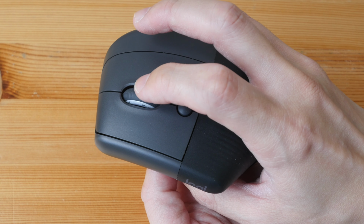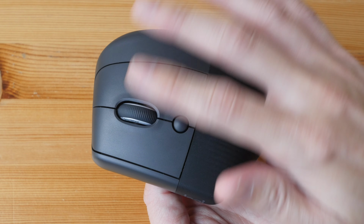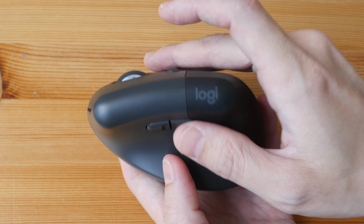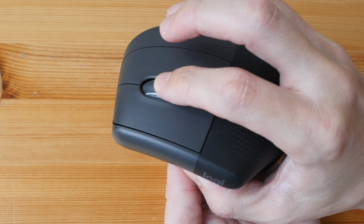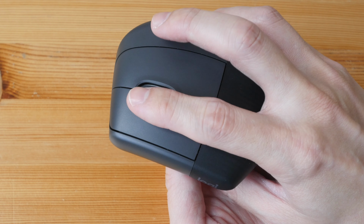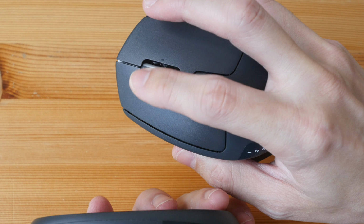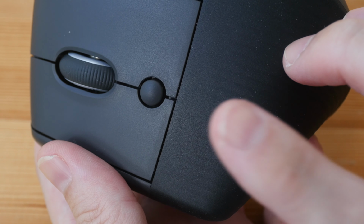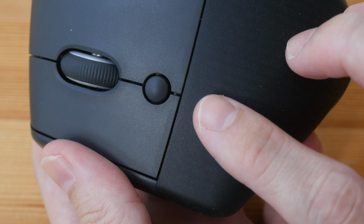I do not have any issues with moving this vertically to scroll horizontally. My main issue is actually pressing the button here and scrolling at the same time. So this is, to me, less intuitive compared to having a mouse where you can just push left and right to scroll. That's the tracking speed toggle, which by default is set to 1000 and 1600 dpi.